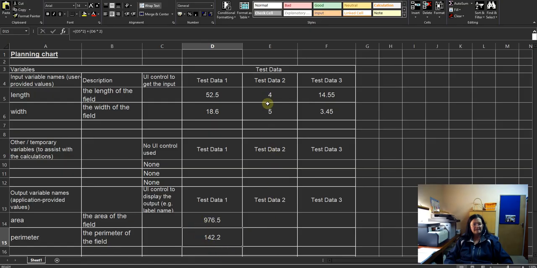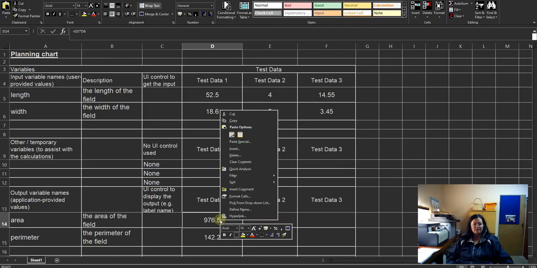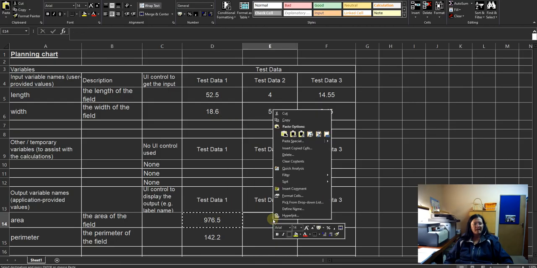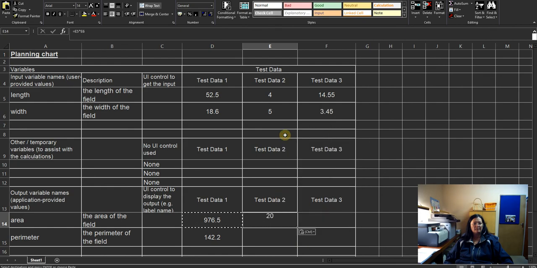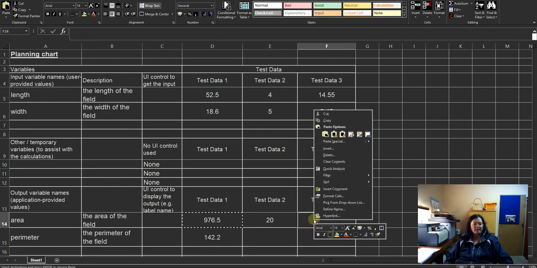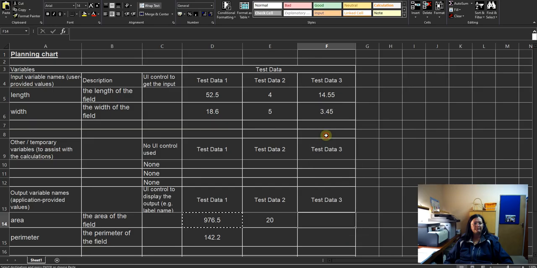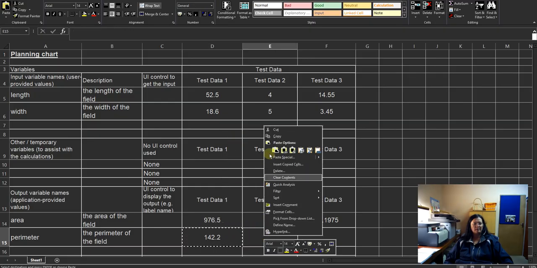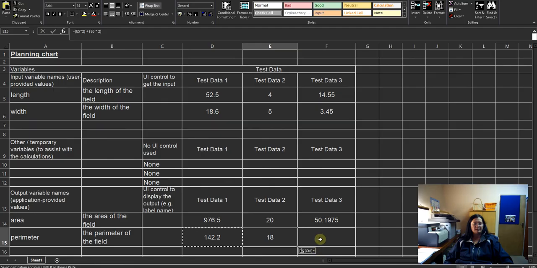If my second and third test cases are now entered, I can simply copy this and paste the formula, and again paste the formula. I don't need to work with the formulas again.